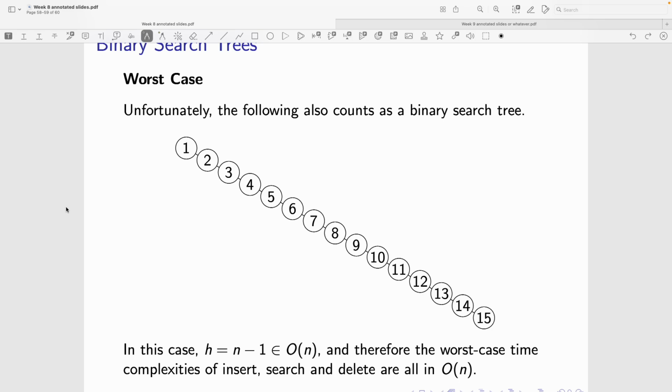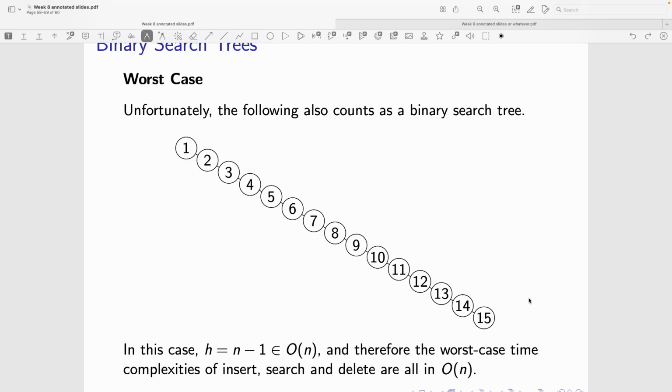Because quite sadly, this is also a binary tree. If we insert values in ascending order, or descending order, I guess, the binary tree just kind of turns into a linked list. Like, start with 1, insert 2, 2 is greater than 1, so it's the right child. Insert 3 goes on the right, insert 4 goes on the right, keeps going.